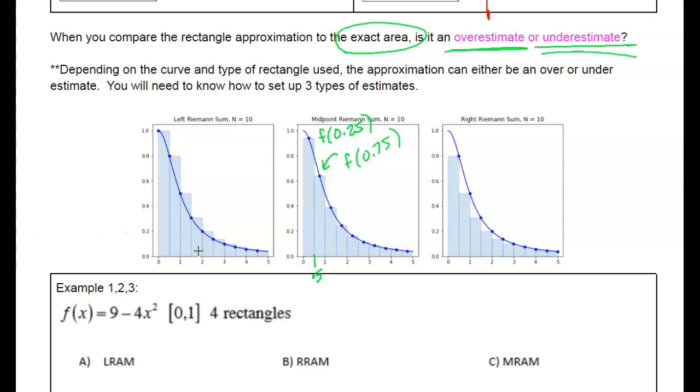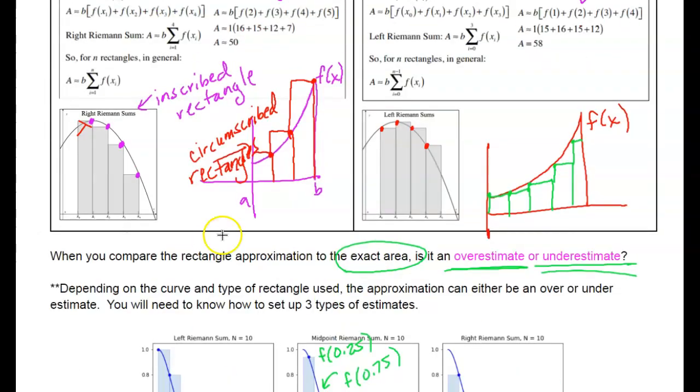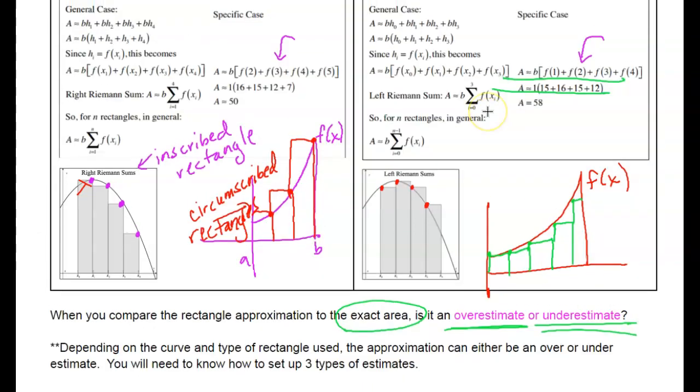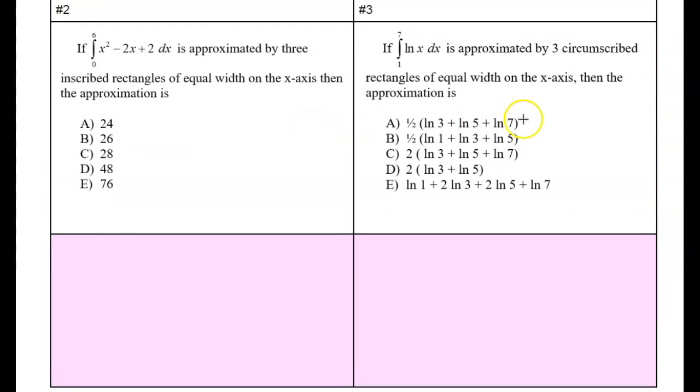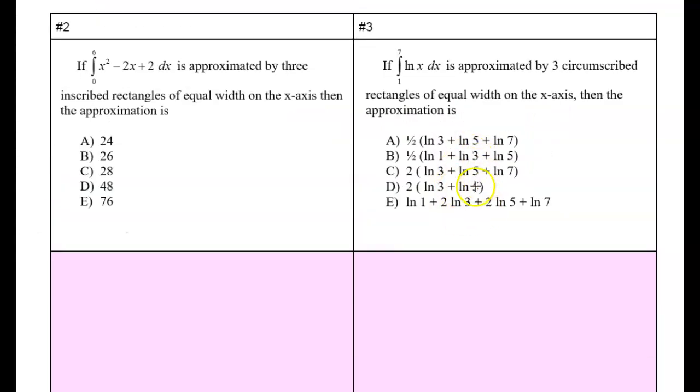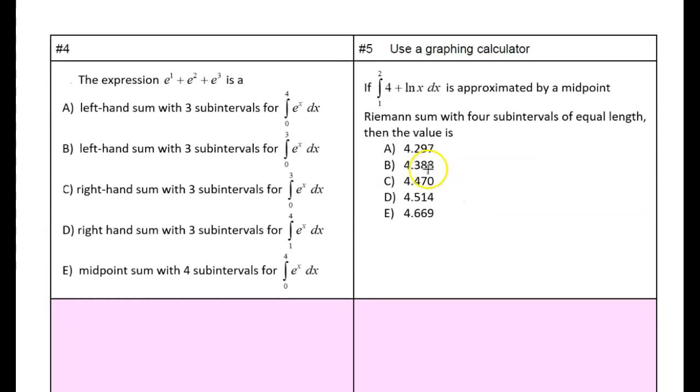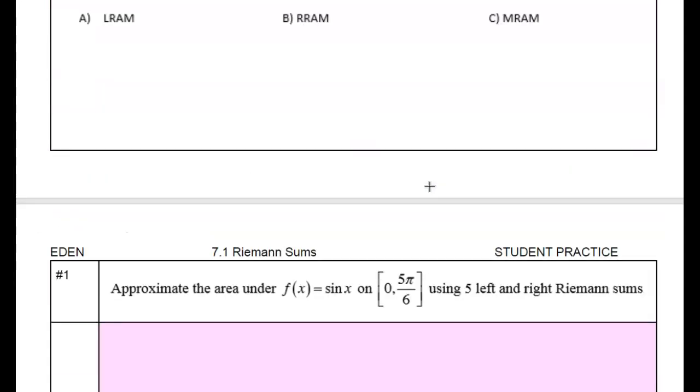So notice that, okay? They might use the notation with the function, or you might actually see the y value be flexible, okay? I do have some of these on your student practice. I don't necessarily show that on my practice, though. Notice this, because it's natural log, without a calculator, you're welcome to use a calculator. I just don't think it's going to be helpful. For question number 5, you definitely want to use a calculator because look at those answer choices, okay? So I have 5 for you to practice.